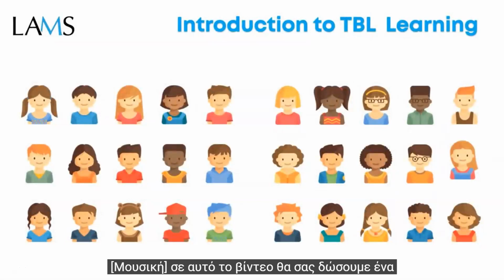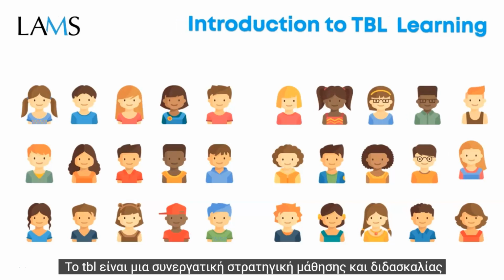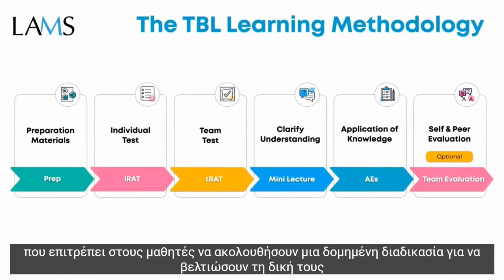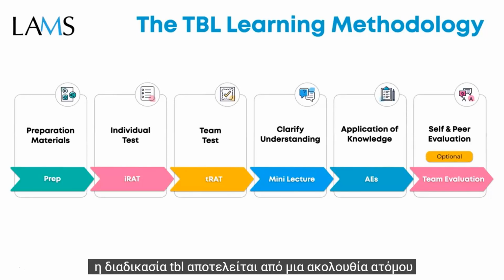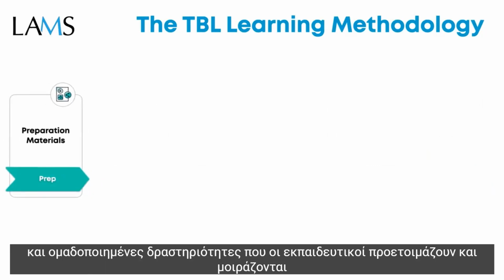In this video, we're going to give you a brief overview of the team-based learning strategy. As a quick summary, the team-based learning strategy, TBL, is a collaborative learning and teaching strategy that enables students to follow a structured process to enhance their engagement and quality of learning. The TBL process consists of a sequence of individual and grouped activities.